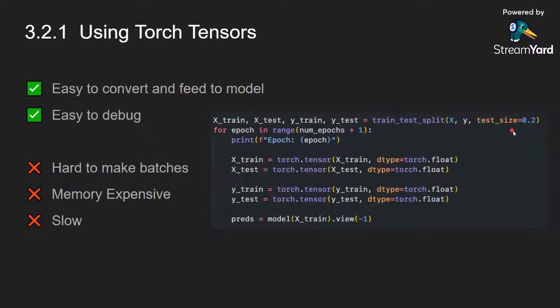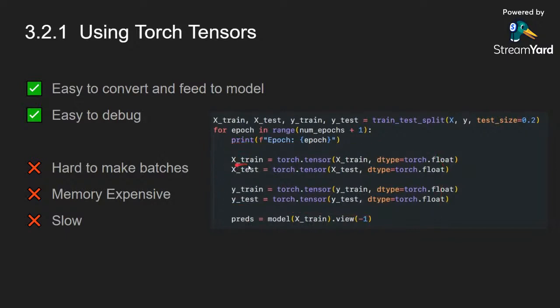The testing data set has 20% of the entire data set. The other one is 80%, and you get some x train, x test, y train, y test, right? So these are basic NumPy arrays. Now inside this loop, you can do this before too. I generally have done this inside.